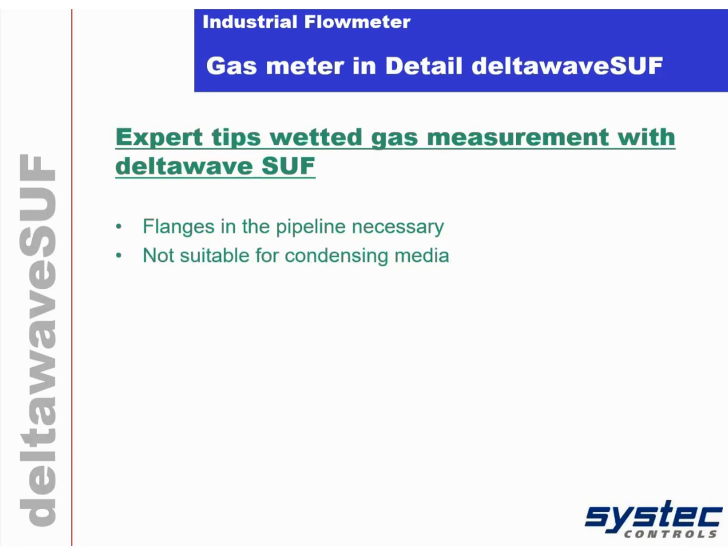It's not suitable for condensing fluids, so if you have wet gases, don't use a clamp-on ultrasonic flow meter. This is not only valid for Systec, this is in general valid. The background is that with a liquid surface, you have another impedance jump between the transducer or the pipe and the gas, which also gives reflection. So there's a good chance that you lose your signal if your pipeline is wet. If from time to time a drop passes by, it might not be a problem. But if the surface is wet inside, you might have a headache.